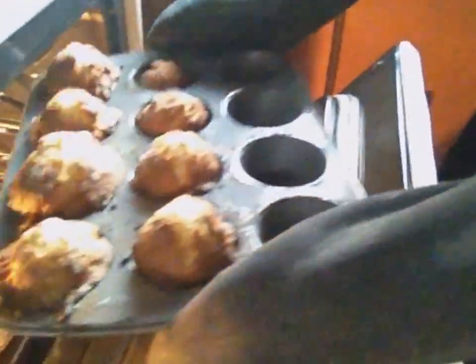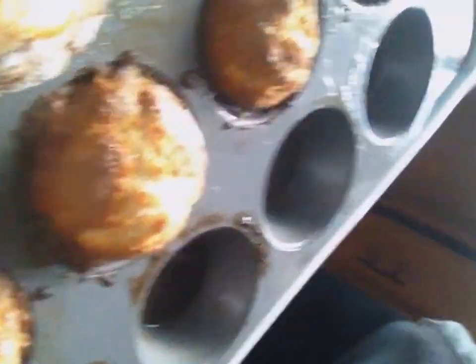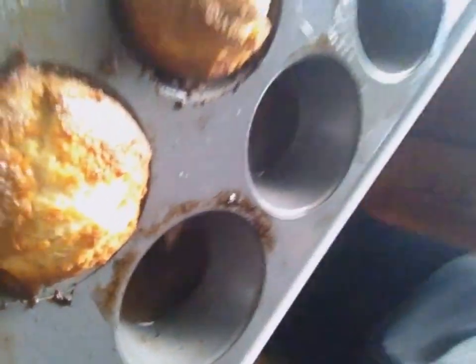Are you okay? Oh, there's hot butter in the ones that we didn't use. Yeah, be careful. Now, is it okay to just... Pretty sure it's okay just to let them cool there. So this is what we've done. It didn't make 12. It made 7.5. It made a really big one, and one really small one, and the rest of them actually look like normal size. Yeah. I think that's a success.